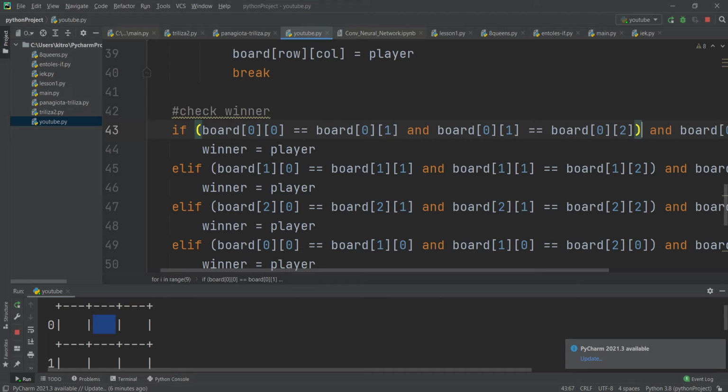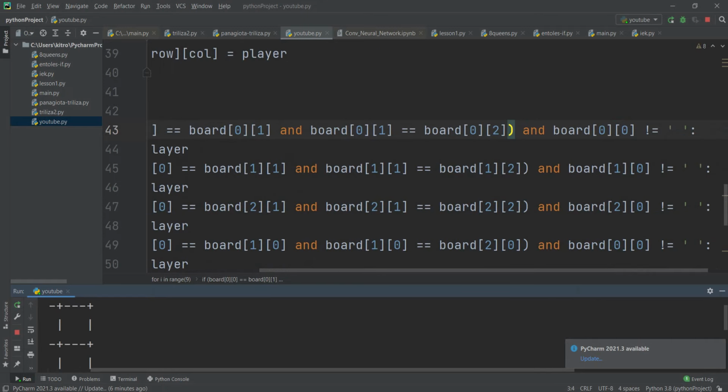It is not just having 3 squares being the same, because there is also the possibility that they are blank, all 3 of them. So we need to type as well, and board 0, 0 is not equal to an empty square.